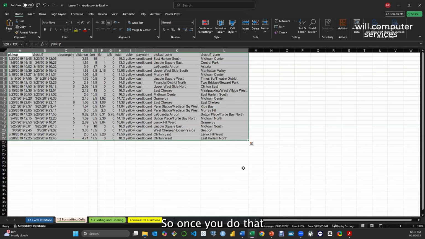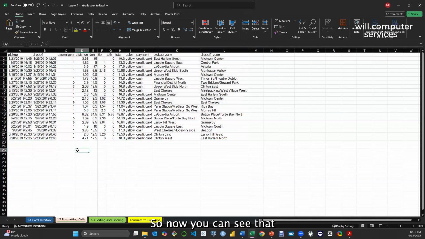Once you do that, Excel fixes the column size. Now you can see your data set looks good, it looks great. So that's the first step we took, formatting the cells to make them the right size.